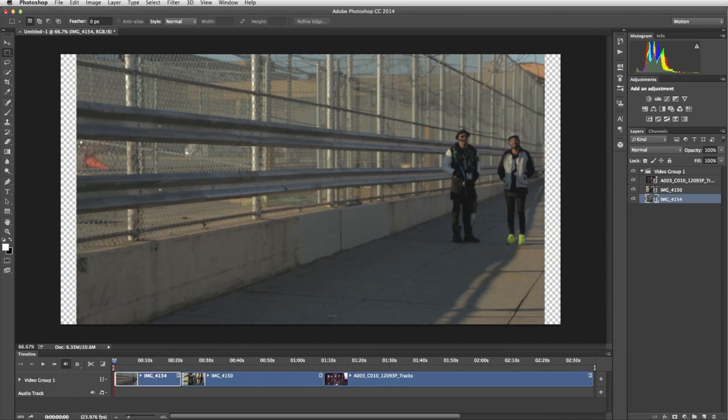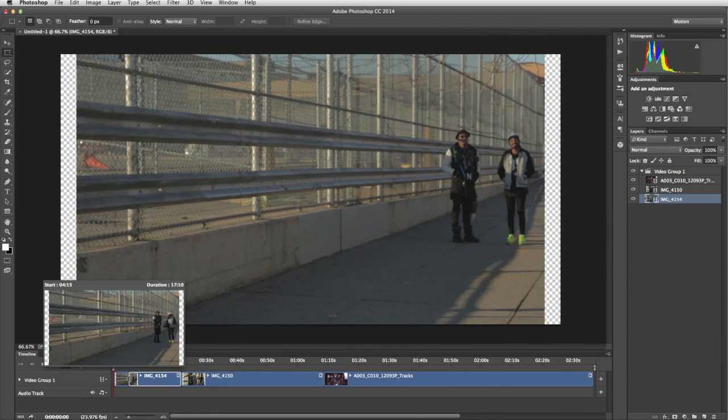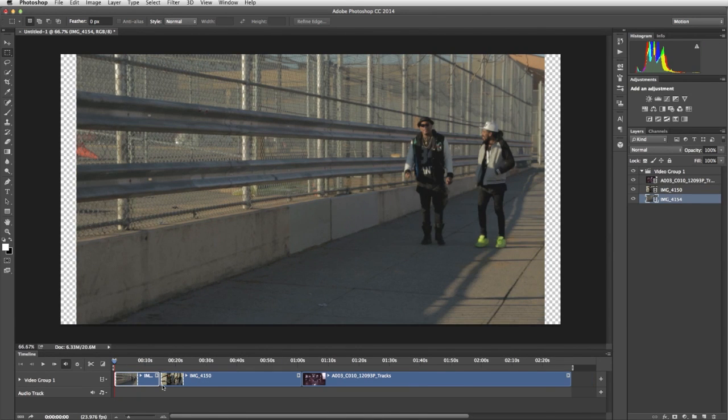Next, determine where the footage begins and ends by using a technique called trimming. For example, we want the two men in this clip to be walking at the start of the clip rather than waiting around for instructions. I move the pointer to the beginning of the clip. Notice how it becomes a left bracket. As I drag the beginning of the clip, a small preview appears. This helps me drag the start of the clip to where I want. We'll do the same procedure to trim the end of the clip.